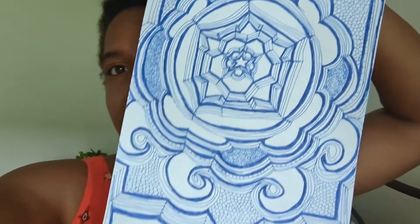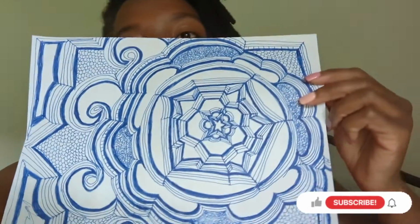Today, I'm going to show you how to recreate a drawing I did on day 9 of the 30-day challenge. This is what we're going to recreate. All you will need is a pen and an 8.5 by 11 sheet of printer paper, and that's about it. So without further ado, let's get to it.